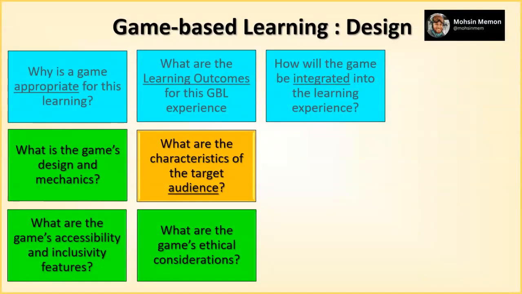If I think of a game which is highly based on visuals, where students need to look and identify the different colors and the different components, color blindness or color sensitivity might be a problem there. And we need to say that this will be a challenge. So how will we change this, or how will we incorporate this? And then what are the ethical considerations here? So again, if we look back at gender-based violence and things like that, this is not an ethical topic to have in game-based learning.